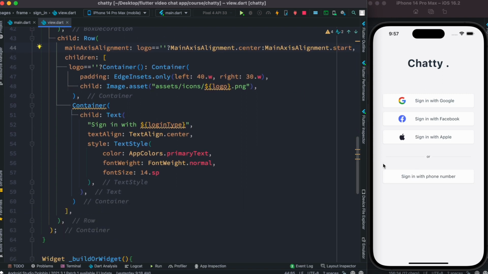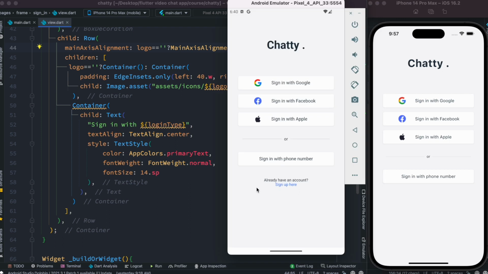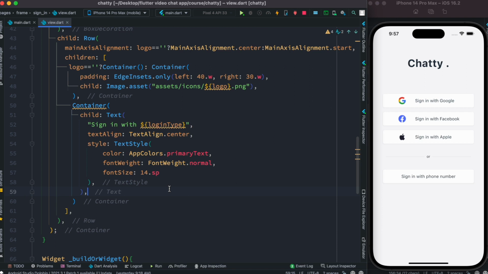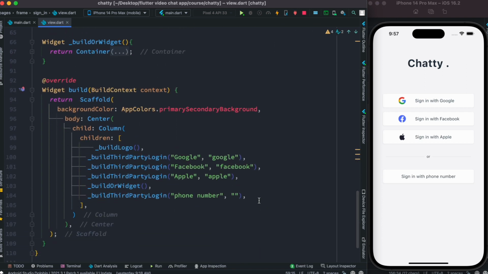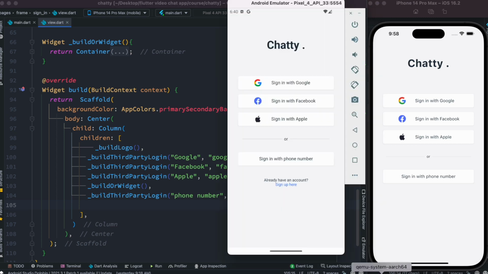Okay, great. So we are almost done with this, and next we want to focus on this section over here. Now that section should be right below this one, so that also means that we could do it over here. Now, if you take a look at this one, over here, already have an account.